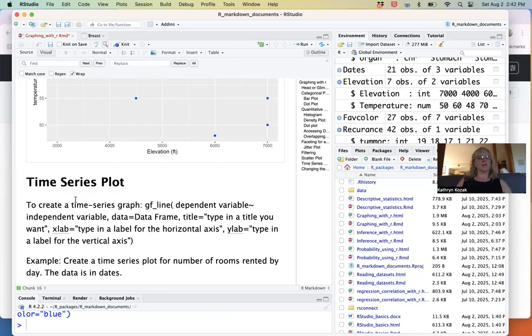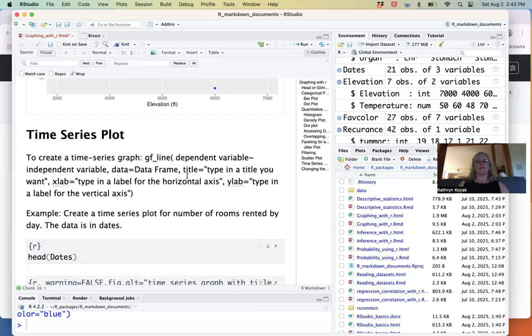You can also do a time series plot. A time series plot is where your independent variable or your explanatory variable is time. So again, it's still going to be response variable and explanatory variable. Same thing is happening here. It's just that your explanatory variable is always time. So make sure you always put the time after the tilde, whatever the time variable is you're working with. And everything else is exactly the same. So once you've learned that in one command, it's always going to be the same in all these other commands.